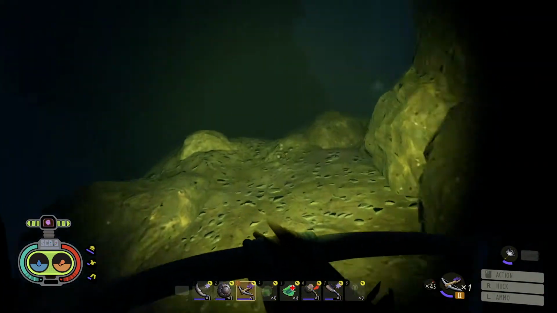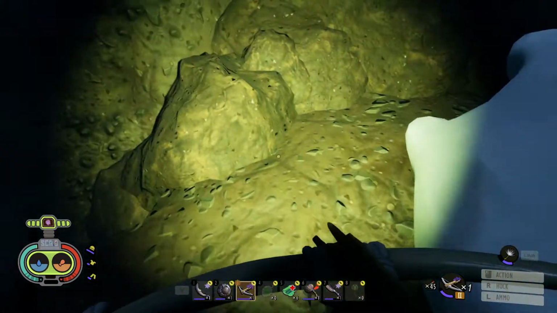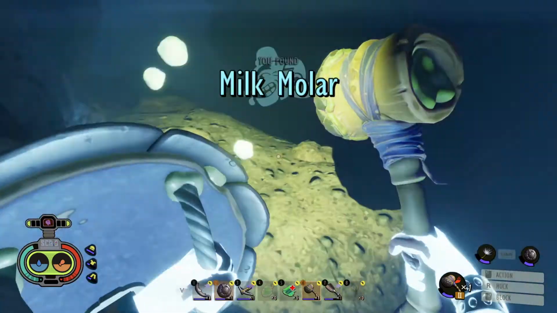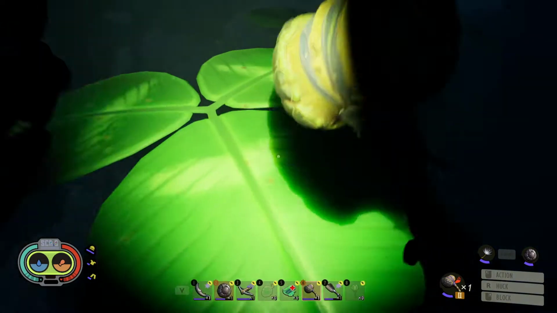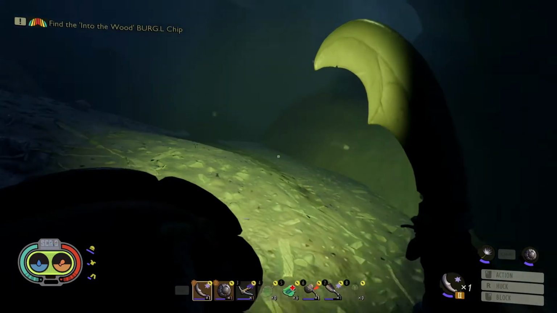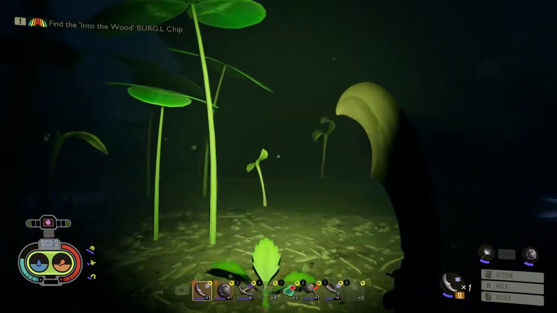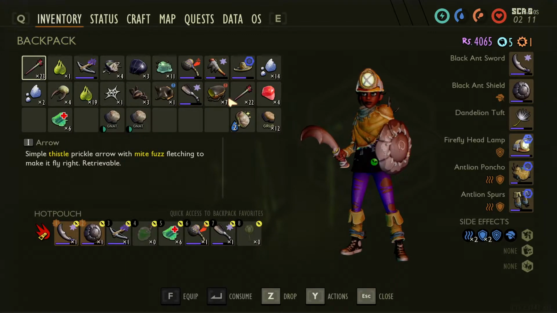Bad spot to jump. Look at that. I accidentally helped myself. Bugger. You know what we need is we need to rest through the night. Oh my goodness. Where is it? There it is.